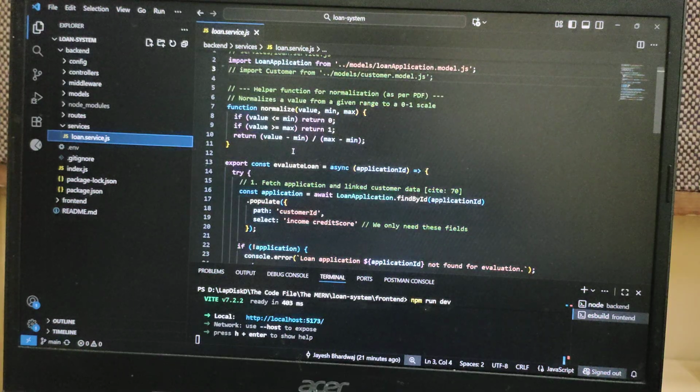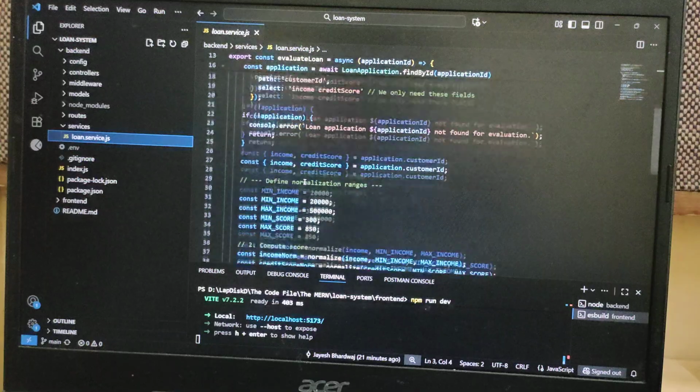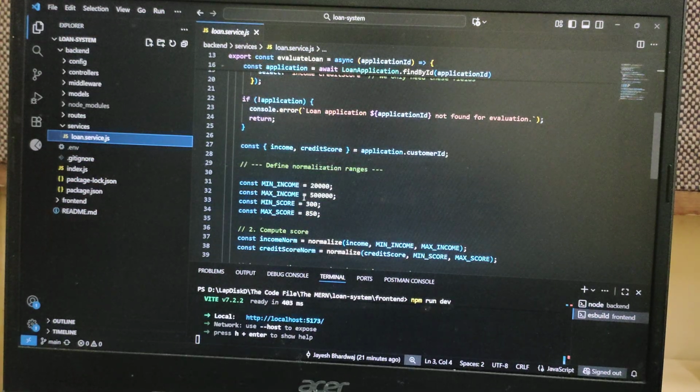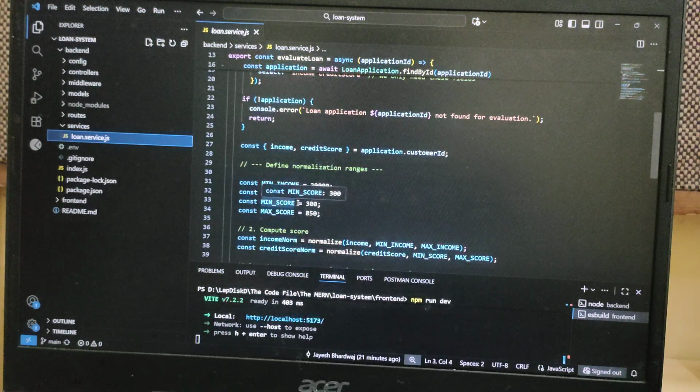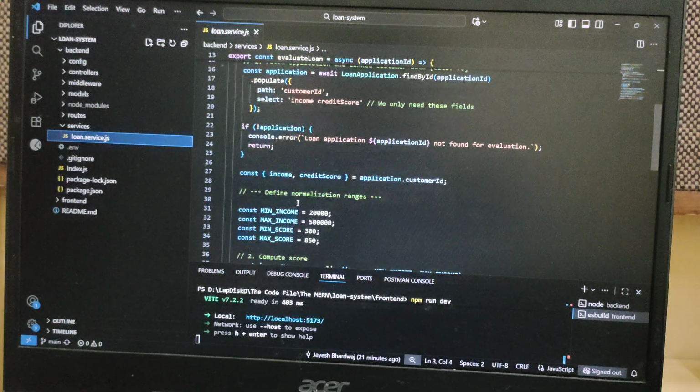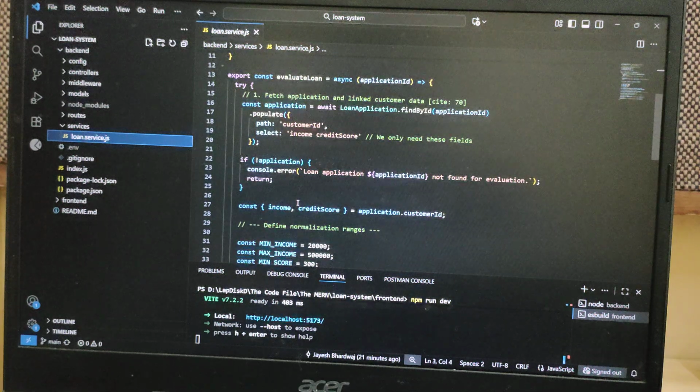So first of all we normalize the value of income and credit score using this normalize function. So I have taken this minimum income 20,000 and maximum 500,000, and similarly minimum score and maximum score for credit score basically.